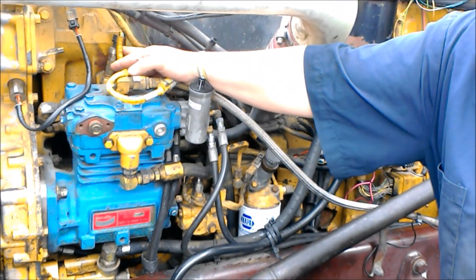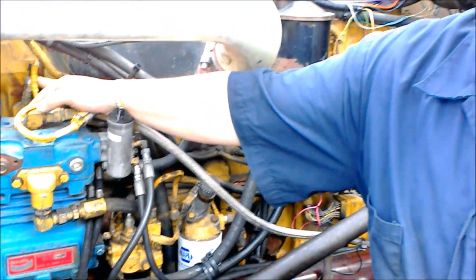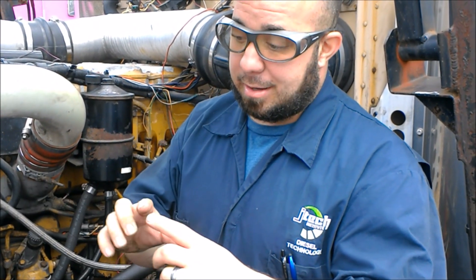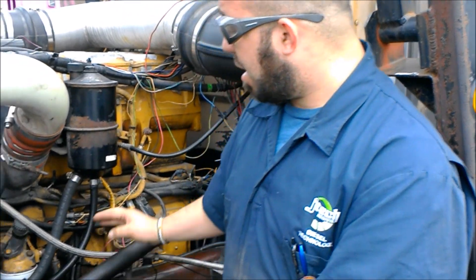We're going to come over here to our boost pressure sensor. I also have a picture of the oil pressure sensor so you'll be able to see it a lot better. What our boost pressure sensor does is it measures ambient air temperature minus the intake manifold pressure to give you boost pressure. There's a sensor in here and it's piezo-resistive, meaning there's a piece in there that varies based on the pressure that sensor feels inside the top portion of the engine. When it feels a pressure change, that's what triggers a warning light if pressure is too low, or a warning sound if it's too high, and that data is translated into the ECM.